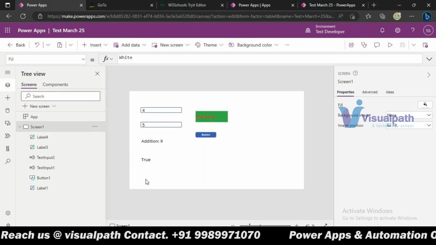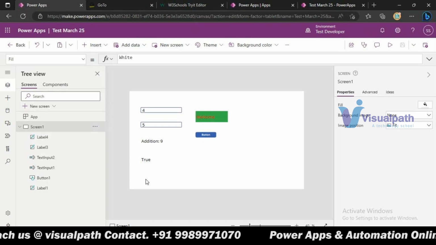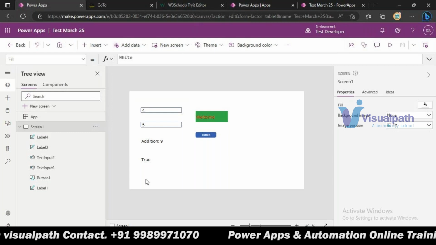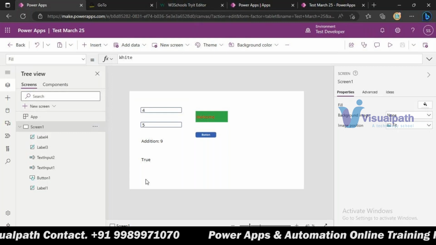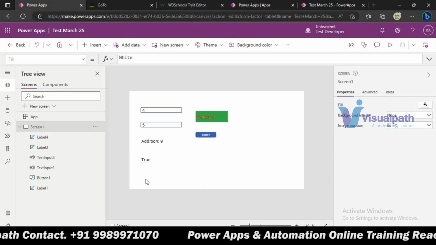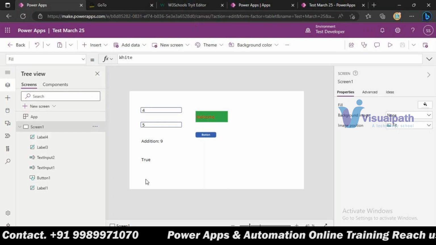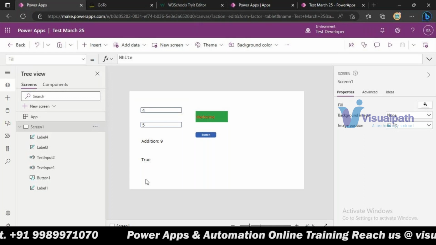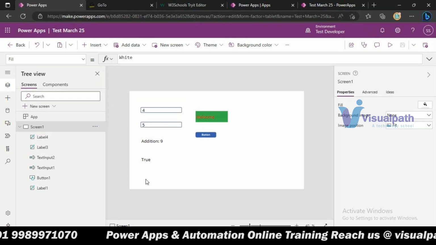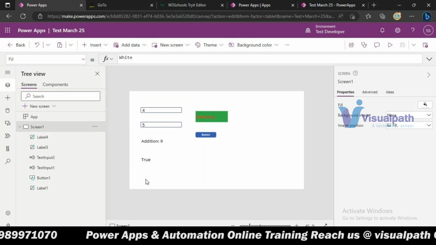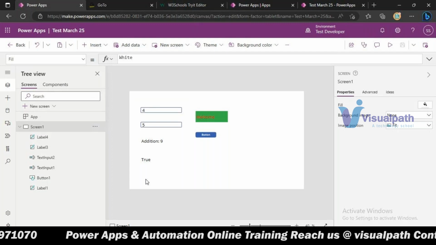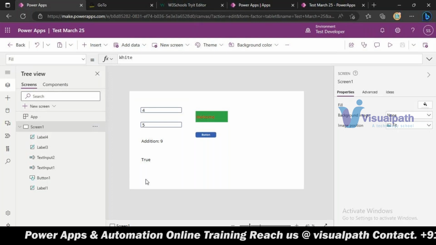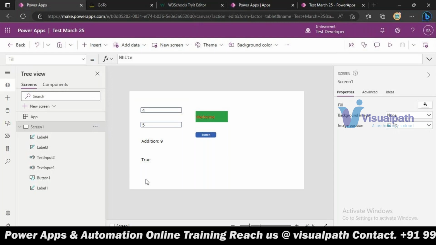It's not only about cracking the interview. Interview questions I will also cover, and if you need some real world scenarios, like how this will be used, those examples we will cover. Clear, guys? What is Power Apps? What is Power Platform? What are the job openings specific to this technology?